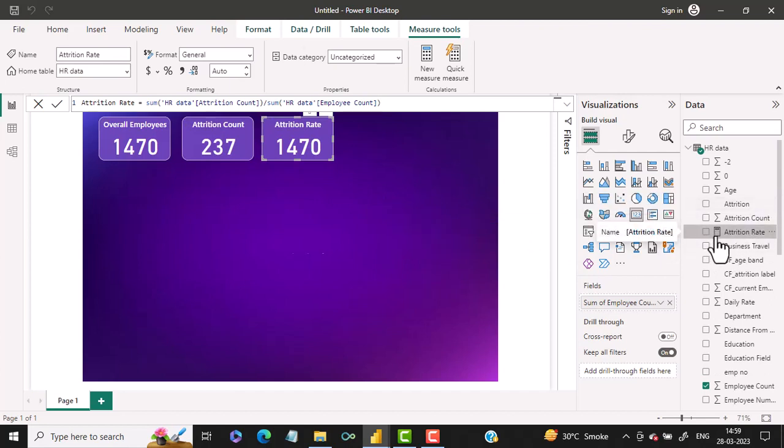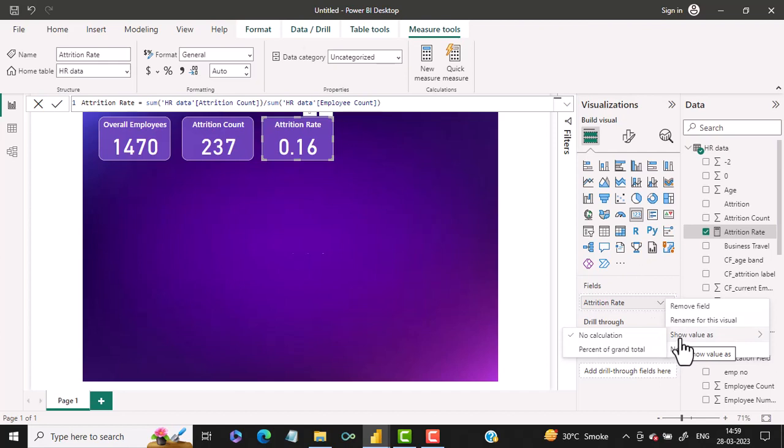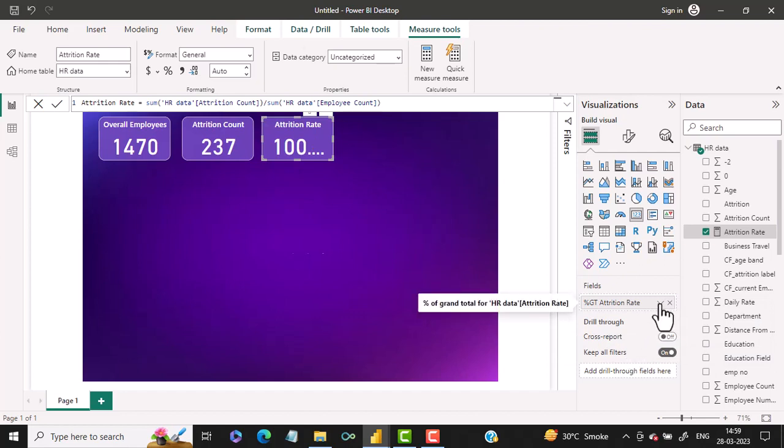You can see this calculator-like symbol indicating that it is a DAX formula. I'll click on that attrition rate and bring it over here. Now if you want to see this as a percentage, you click on this drop down over here and you have this Show value as, so you get percentage of grand total.